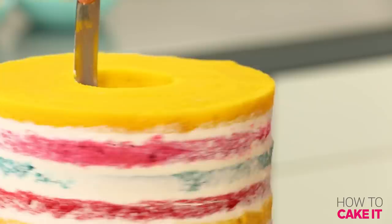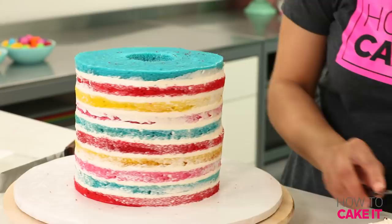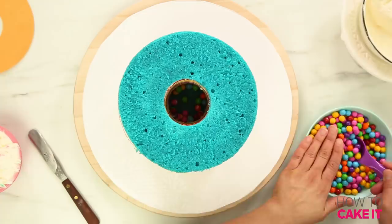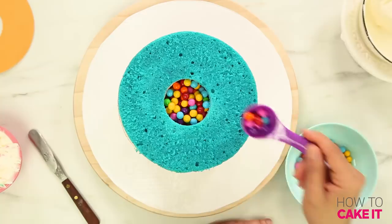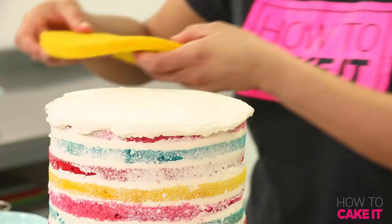Every day is Yo-Yo Day for me. Yep. What's today? Yo-Yo Day. I wake up, oh, still yo-yo? Okay, it's yo-yo day. So I keep repeating this and my cake is almost all the way built. I have two full layers on the bottom. I've got 8 layers of a secret chamber. And now what I need to do is fill that secret chamber. I'm just going to spoon in all these wonderful, colorful sprinkles until the chamber is completely full. And then once again, using the circle cutter, protect the chamber, spread more Italian meringue buttercream and add my final 2 layers, which are pink and then yellow. Now that my cake is complete, the chamber is really a secret now because you can't see it.